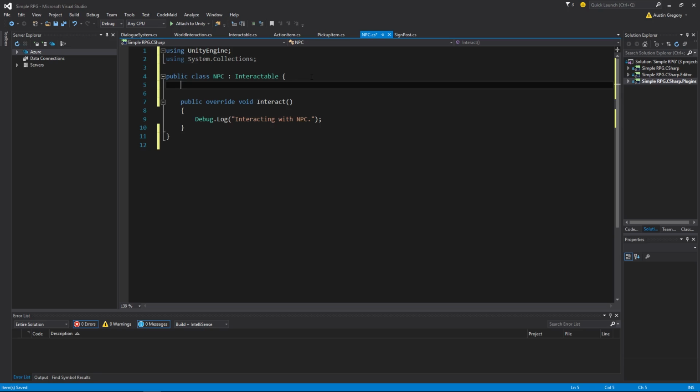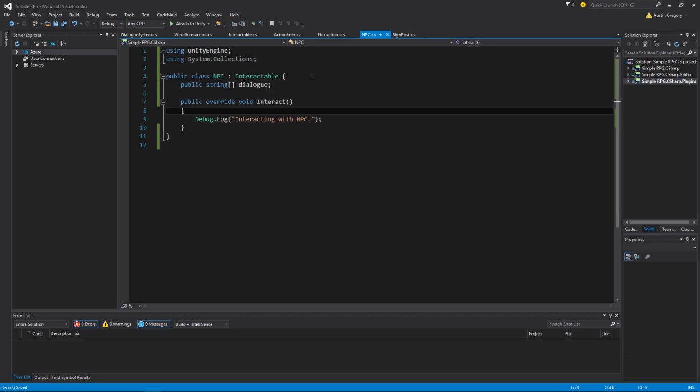What I would do personally is create individual files for dialogue. In this case, NPC files, it would be a JSON file, and I would structure it per NPC, and I would have branches of dialogue in the JSON file that I can skip through and interact with based on what NPC I'm talking to, what part of the tree I'm in, and so on. But in this case, keeping it simple, make a public array of strings, and I will call it dialog, and that's all I need because we're going to be assigning it in the inspector.